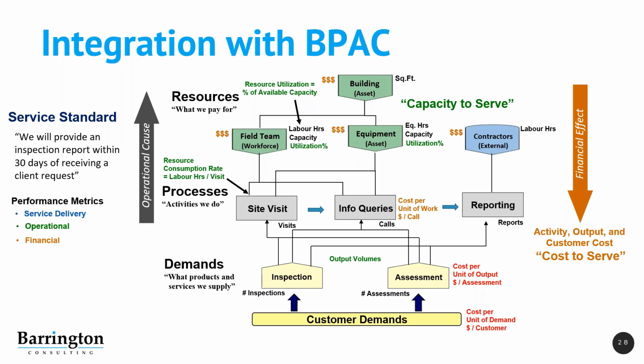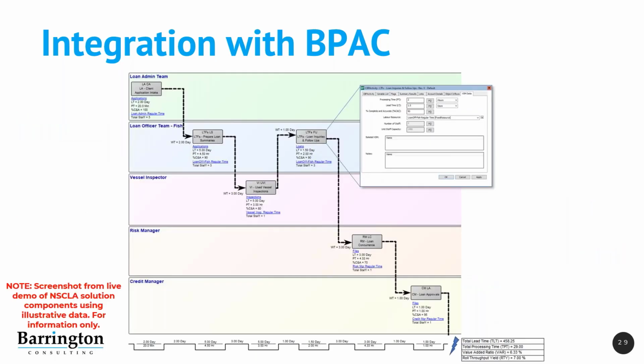A lot of the inputs, your processing time and your complete and accuracy rating, if that involves extra rework, those activities can also be modeled into this process model. And so that's why it's a predecessor to doing any sort of process modeling or simulation. To show you what that looks like, I'm going to pull back up the Nova Scotia Crown lending example that we saw earlier.